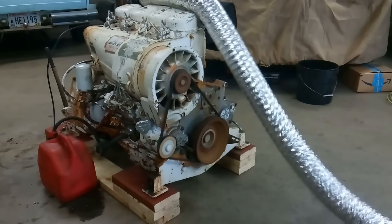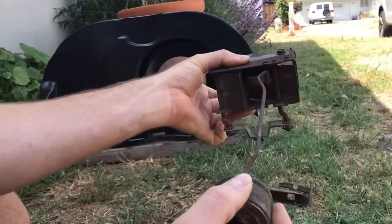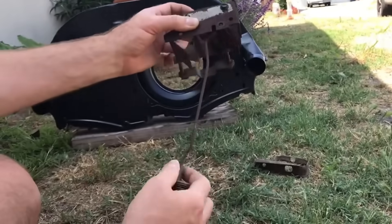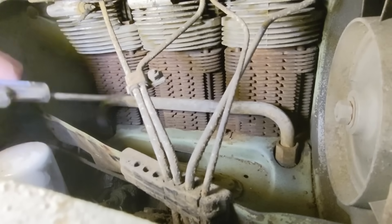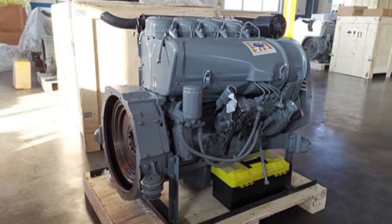Baffles and shrouds were fitted tight so the fan drew outside air, pushed it over the hot zones, and vented it where the machine builder intended. Many installations added thermostatically controlled cooling air flaps that metered flow during warm-up and helped stabilize head temperature under changing loads. Where the application was especially dusty, builders often specified easy-access panels so fins could be blown clean quickly. Oil carried more of the load than many operators expected. These engines used a robust lubrication system with full-flow filtration, and many industrial models were equipped with an external oil cooler to handle the thermal load of air-cooled duty. Oil not only lubricated bearings and valve train — it also removed a meaningful share of heat from pistons, heads, and guides.